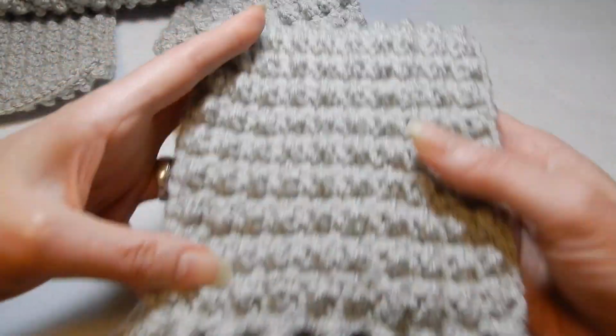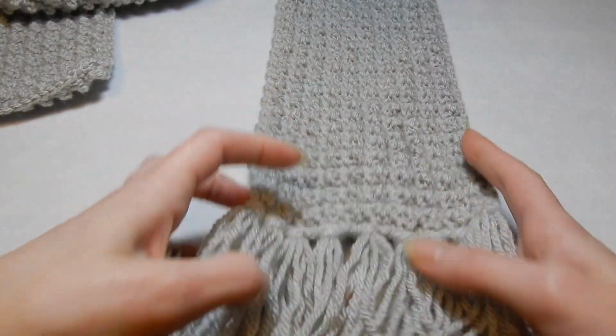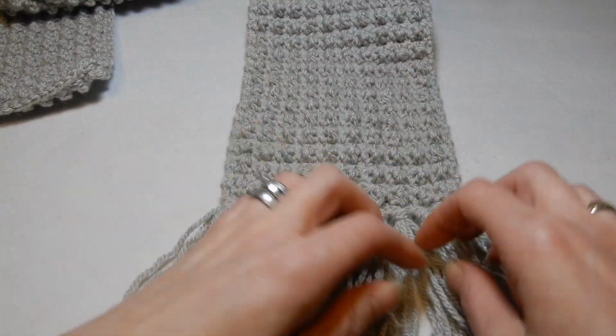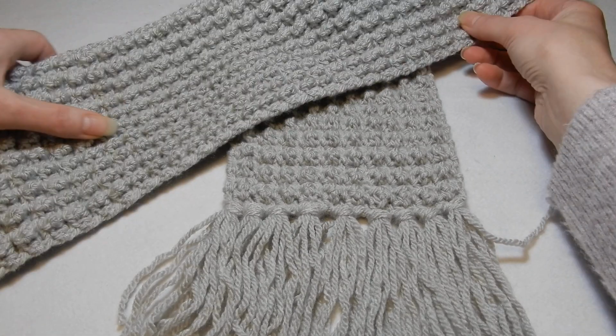So this is how the stitch looks. Like I said, it's reversible. So if you like, give this stitch a try. You can do so many projects with this stitch. It's up to you.